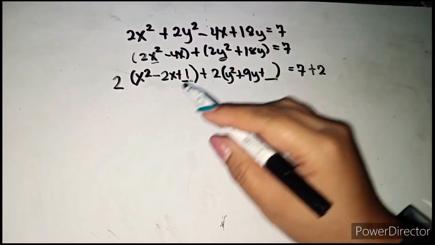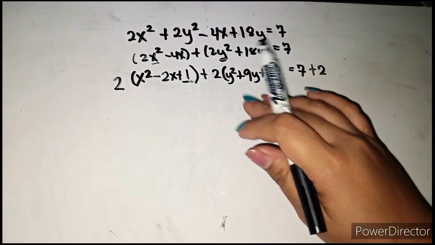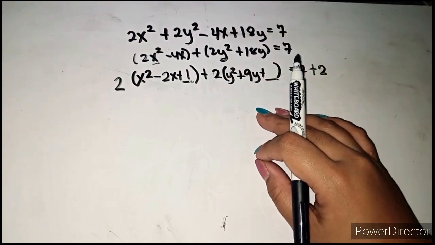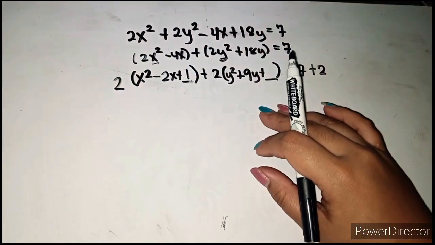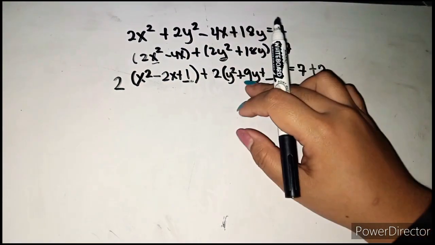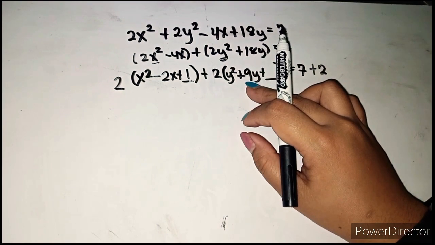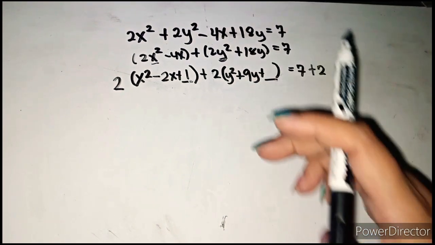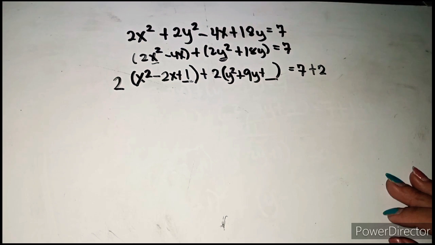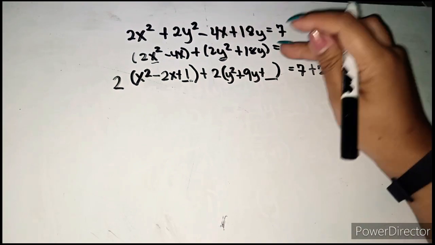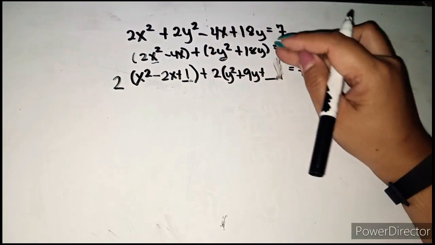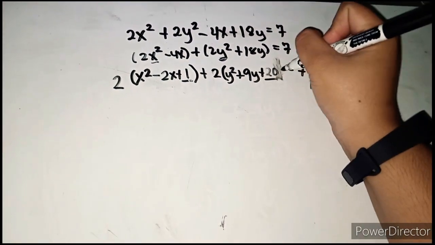So, yun yung ating i-add sa labas ng equal natin. Okay? So, tapos na tayo sa X group. Doon naman tayo sa Y group. Kung anong ginawa dito, the same lang din po dito sa Y. Tignan si middle term. So, 9 divided by 2 is equal to 4.5. 4.5 squared is equal to, so, tanggalin ko muna to. Di kakasya. So, we have 20.25.